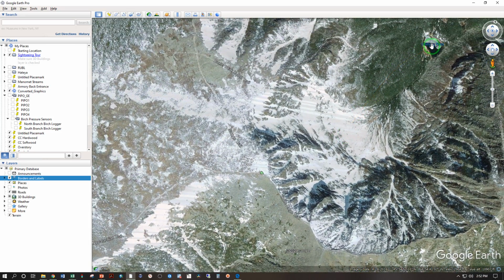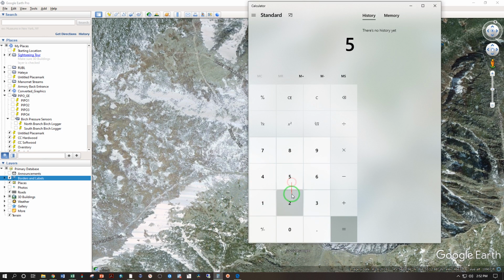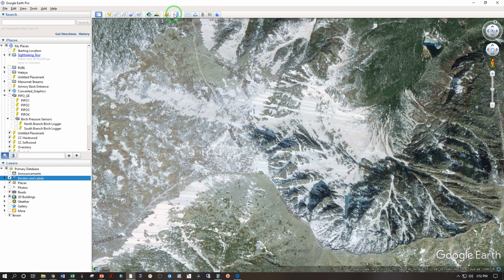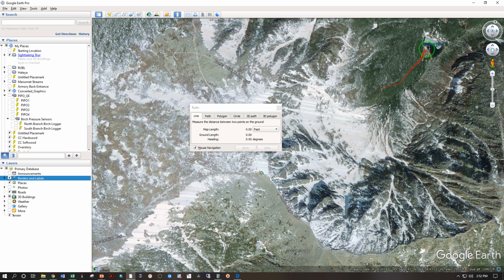So let's try. So we have Chimney Pond, I'm reading 2,904 feet, and then Baxter Peak, wherever that mouse is, 5,250. And let's subtract one from the other. So 5,250 minus 2,904 equals a change in elevation of 2,346 feet. And then we can go ahead and use our ruler here.